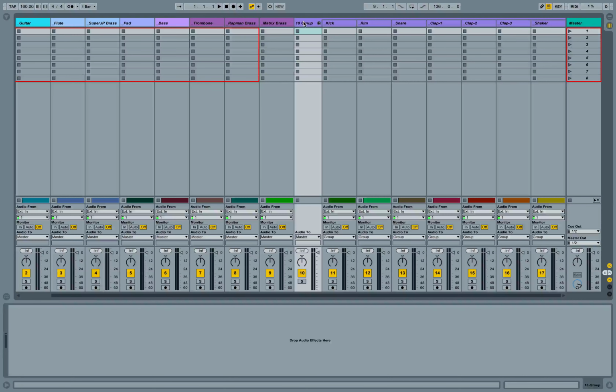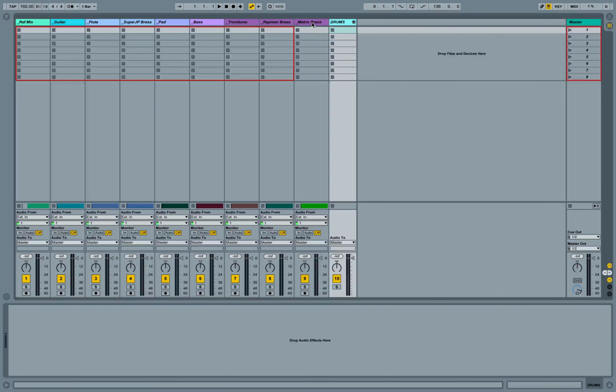So now that I've got that grouped up there, let's rename that as my drums. Noticing my naming conventions there, the local tracks have those underscores, and then my submixes, or my group tracks, I like to do all capital letters with no underscore, as this is where everything is coming together. So collapse that down.